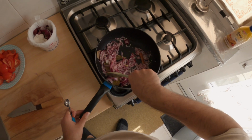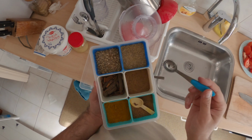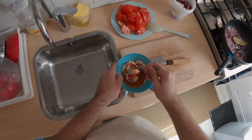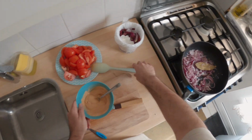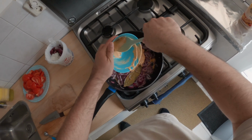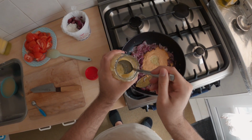Oh, let's not forget this. A teaspoon of coriander powder and a little bit of garam masala. I forgot to add this, but this is ginger garlic paste, around a tablespoon, something a little more.